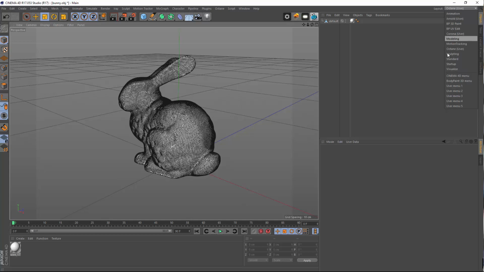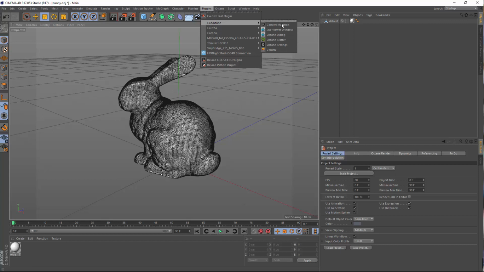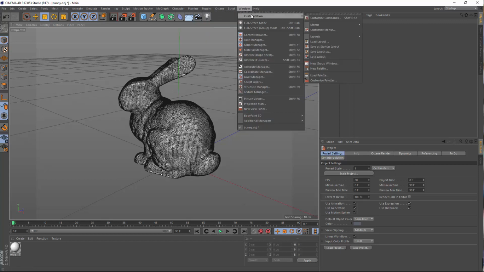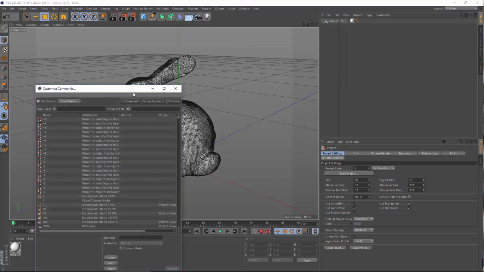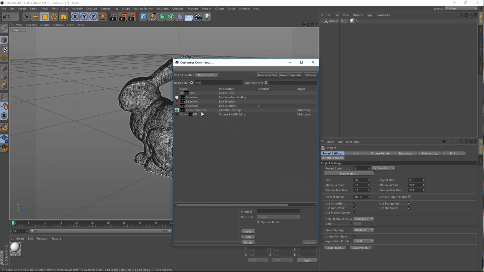If you don't know how to switch this, we can have all those buttons from the plugin section just simply here, and don't always have to go Plugins and then Cinema 4D Octane and so on. So there's an easier way. Let's go Windows, Customization, Commands, and then we can first of all search for the live viewer. So let's type in live. Here we have the live viewer window, so let's put it here.